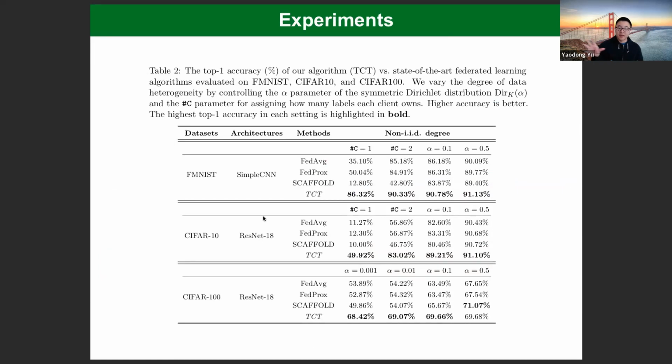And next, this is a big comparison table to compare with some previous approaches. We also have more comparisons in our appendix. So here, compared to three popular approaches in the literature, federated averaging, FedProx, and SCAFFOLD, in different settings, we have improved the performance a lot, by a large margin compared to previous approaches. And interestingly, for CIFAR-100, we are maintaining very good performance across a wide range of data heterogeneity levels.